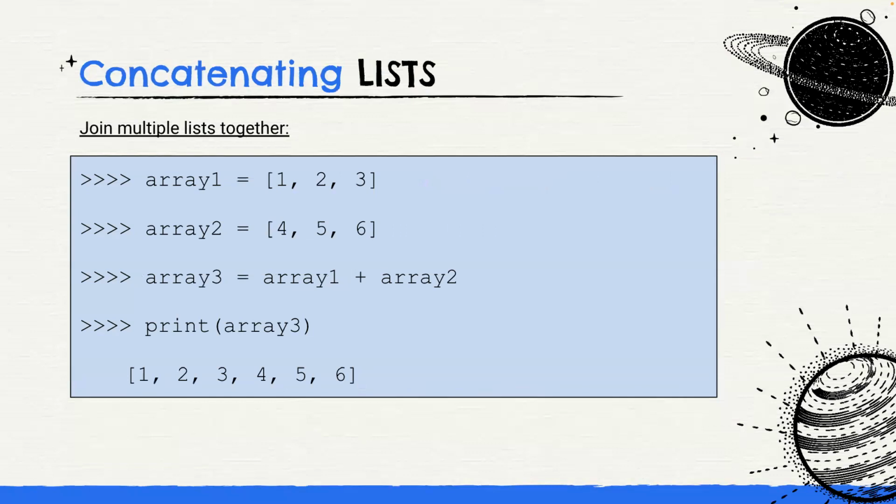Okay, and then joining multiple lists together is another very powerful thing. If you're just thinking about numbers, or it can also be strings, you can add them together very much like you add numbers in math. So 2 plus 2 is 4. In this case, you have array 1, which is 1, 2, 3, and array 2, which is 4, 5, 6. You add them together and you get an added list. So a longer list, double the size, because I have double the numbers.